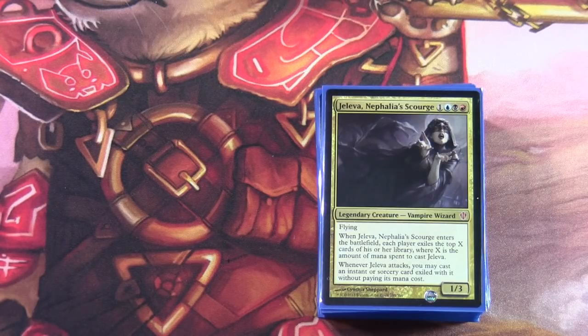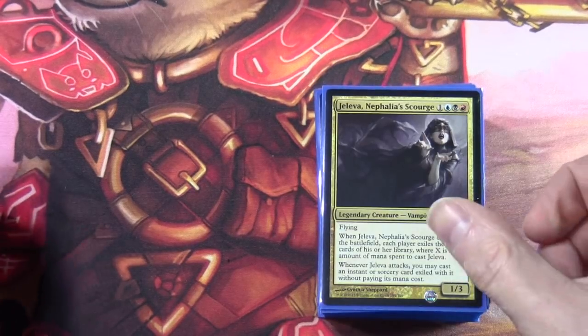1 blue, black, red for a 1/3 legendary creature vampire wizard with flying. When Jaliva Nephilia's Scourge enters the battlefield, each player exiles the top X cards of their library, where X is the amount of mana spent to cast Jaliva. When Jaliva attacks, you may cast an instant or sorcery card exiled with it without paying its mana cost.